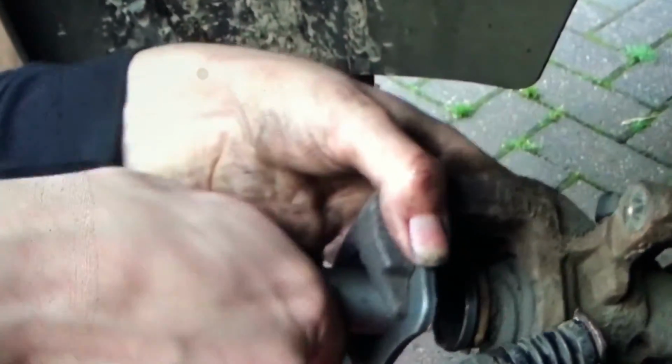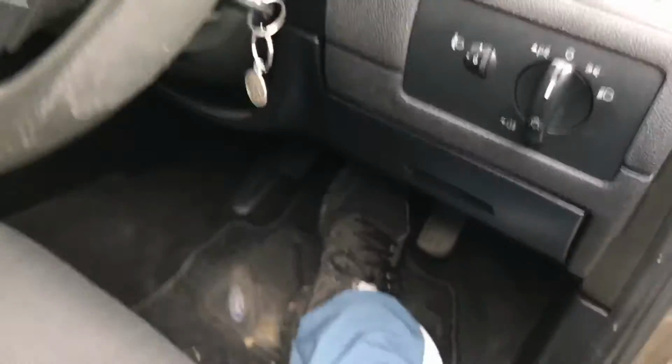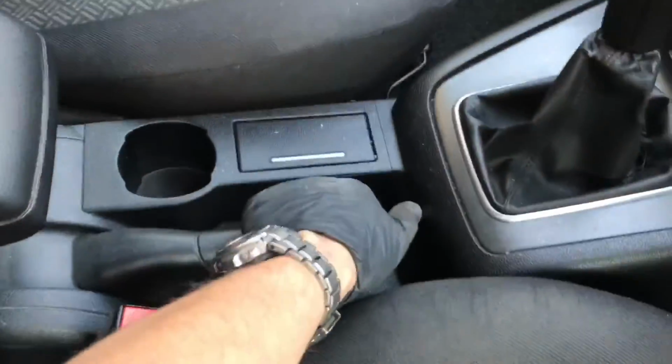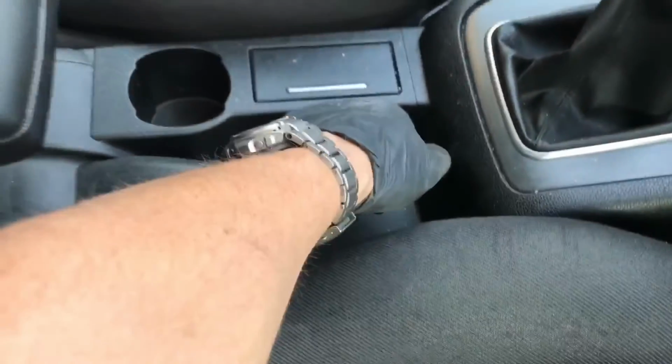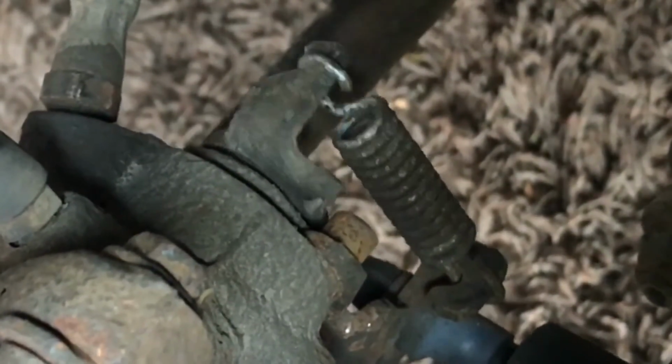Ah, an imposter's hand on my video. I did lose my footage, so I've had to borrow this guy's for this part. You use that tool, you just wind that caliper back a tad, pop them bolts back in, job's a good one. So we'll just whack a cable tie around this to pin it to the arm. So I pump the brake pedal, and this should be quite loose because we slacked off that adjuster. Working like a dream, as free as a bird.